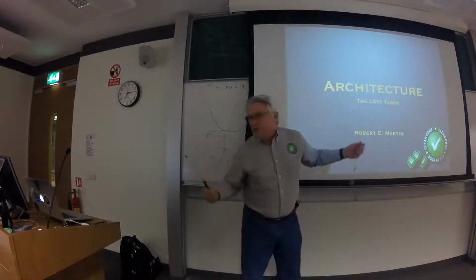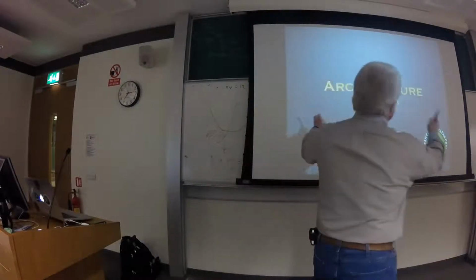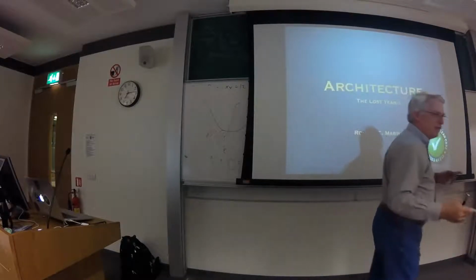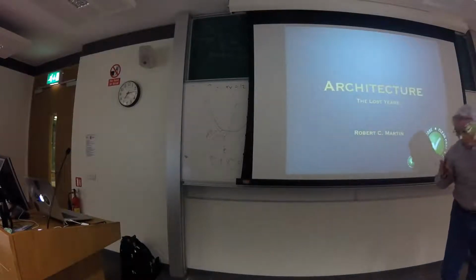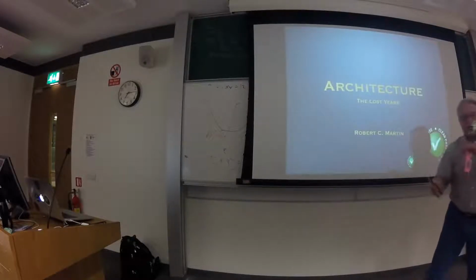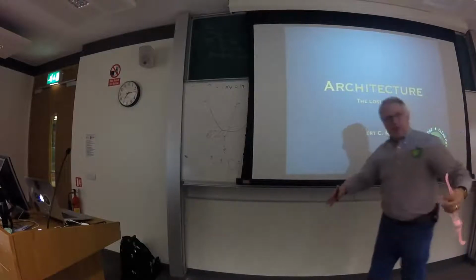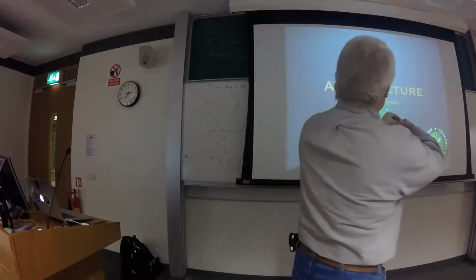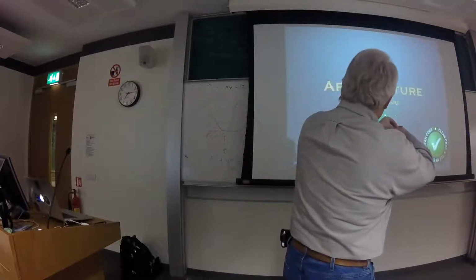Now, what's going on here? First of all, why this interference pattern? Well, we know what an interference pattern is. An interference pattern is when some waves pass through slits and they go into little wavelets, and then the wavelets all interfere with each other with constructive and destructive interference, and they create this lovely pattern. This is a standard pattern. You can make this pattern with water. You can do this with water waves.